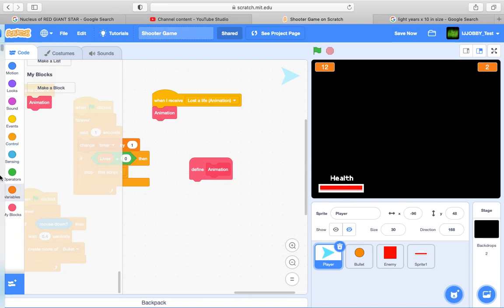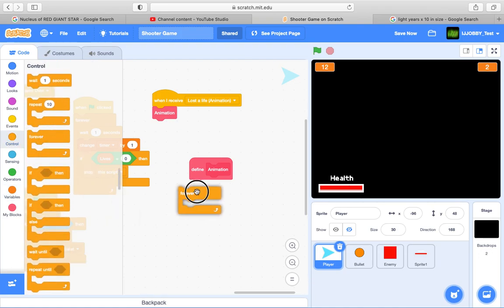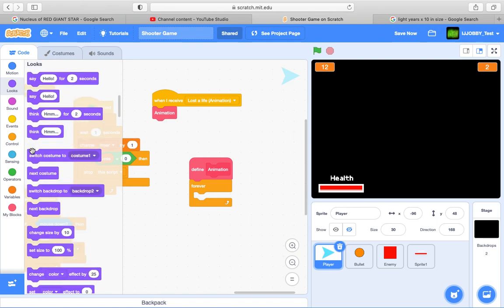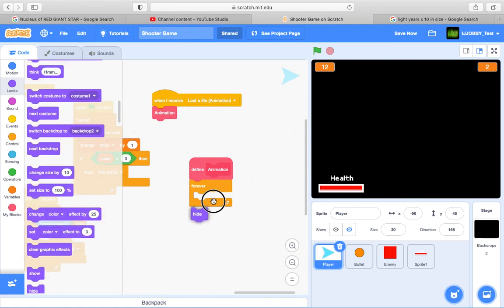And what we're going to start in the code here is we're going to grab a forever loop, and we're going to change that later. We're going to make a blink animation, like it pops out and then goes. So for that we're going to make it hide, show, hide and show.